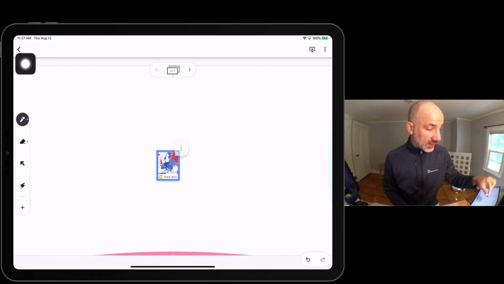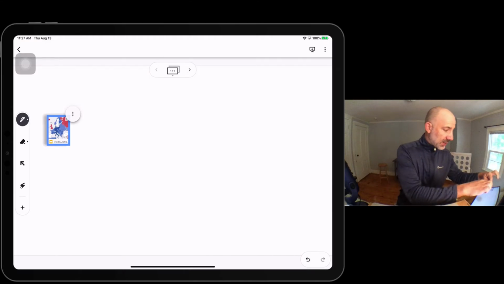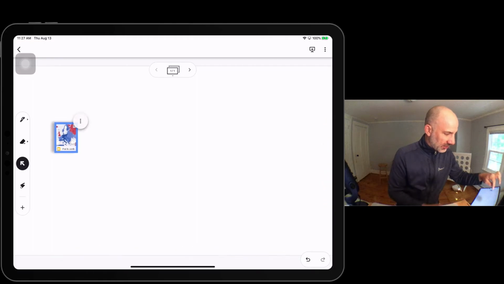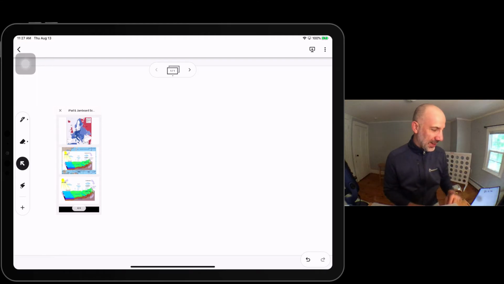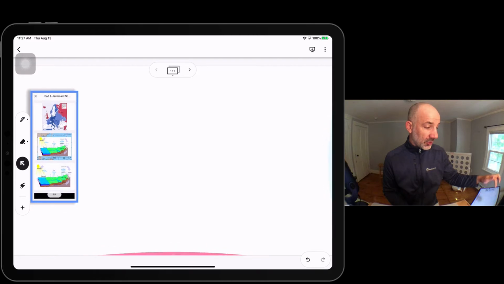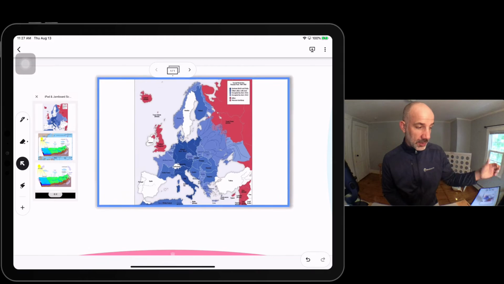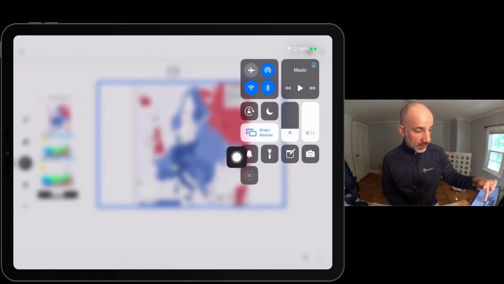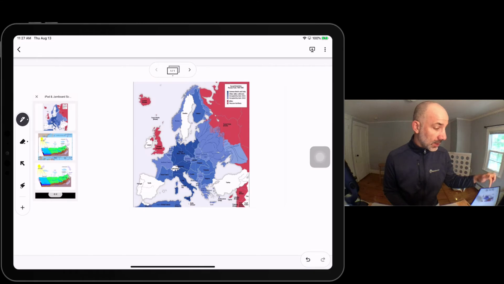So notice what we have here are the slides that I've just pulled in. I'm going to make these a little bit bigger with my pointer tool. You know what I'll do? Triple dot, sorry, expand. There's all of my slides now. My apologies there. So here's a really cool feature. These are now drag and drop. So I can say, okay, I need my World War II Europe map. I'm going to drag that on the screen and make that a little bit bigger. When that's ready to go, I'll pull down, hit record right here, and now I'm in Jamboard, which allows me to ink on the screen. So I'll go to my pointer.